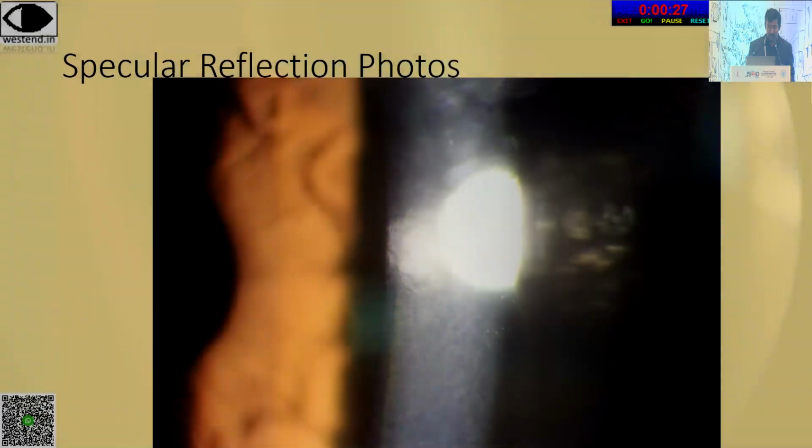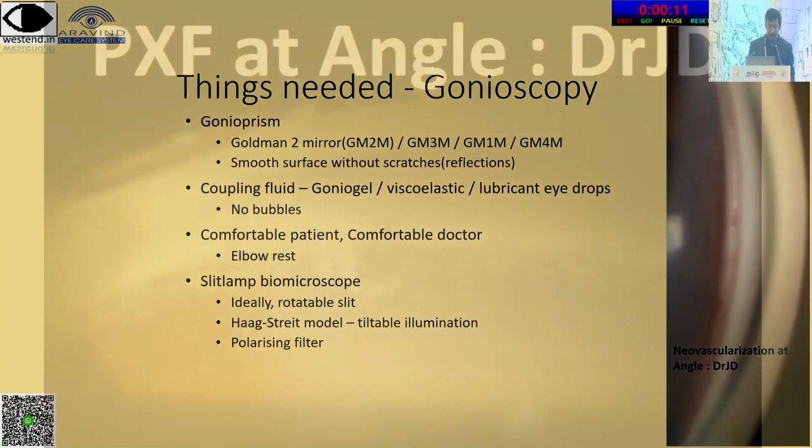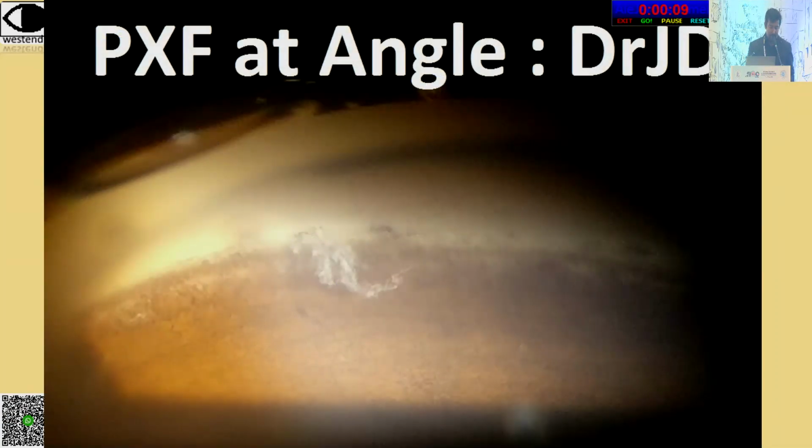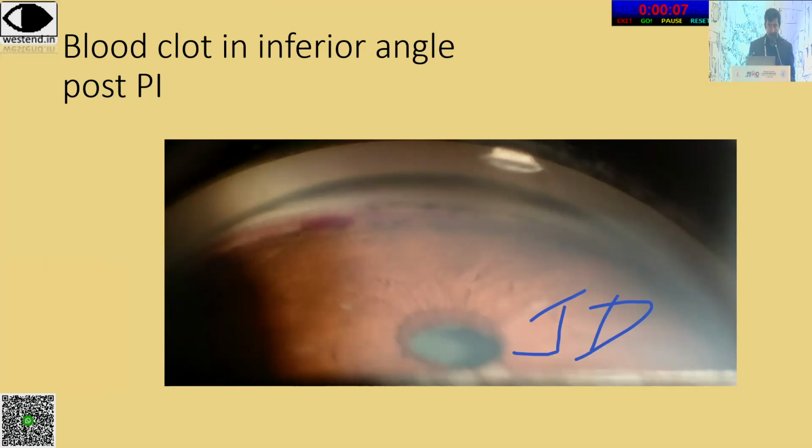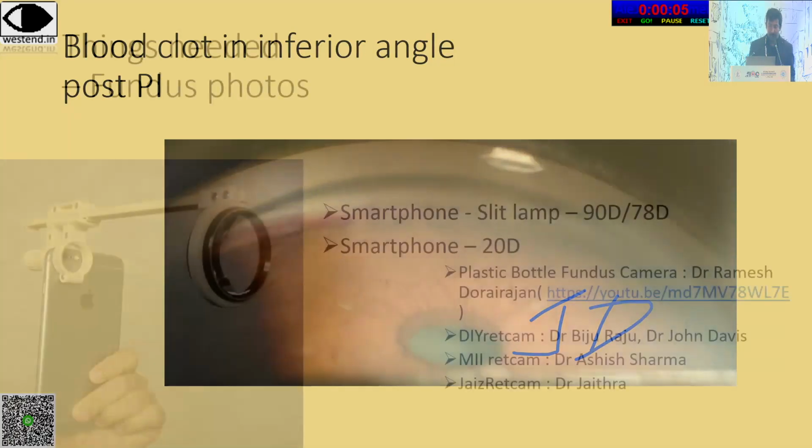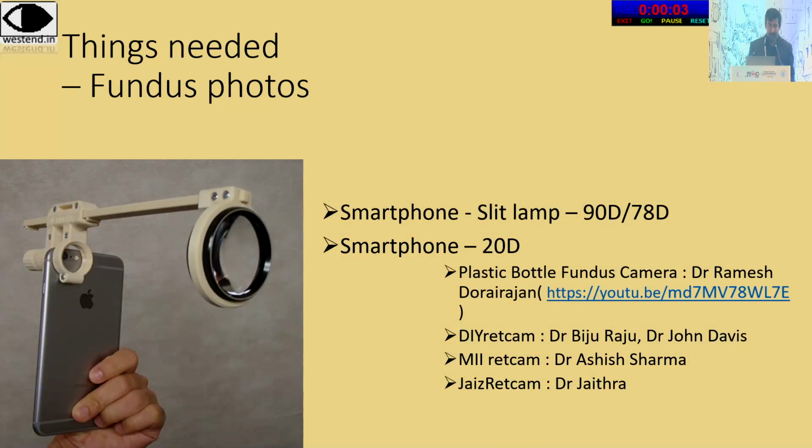Specular photos can be done with the same technique which you use for specular photography, and you have to focus on the inner illumination. Okay, so here you have to focus on this part, adjust the brightness, adjust the focus, and then you can get pictures like this. And gonioscopy, I don't need to add anything extra. You just have to make sure that you put it on the adapter so that you don't worry about one hand holding the lens, one hand holding the joystick. Do you have a third hand or not?